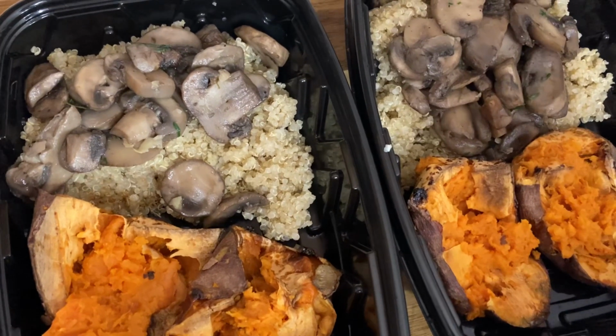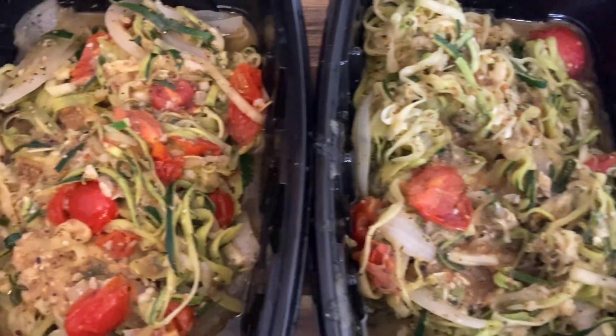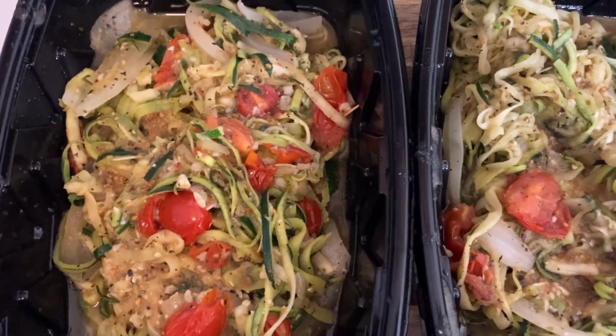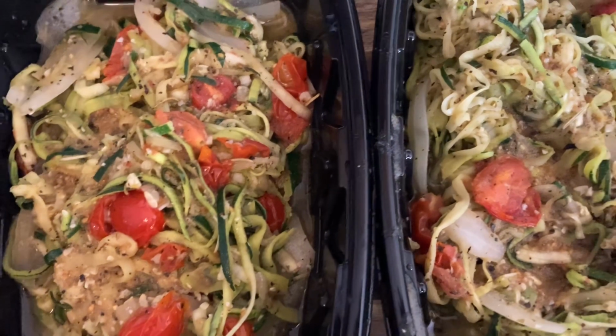All right, all the meals are in their containers. So here they are. So over here we have the Italian noodles. I put a lot of seasoning in there. I didn't use salt. I used a lot of pepper, like Italian seasoning and all that stuff. It tastes really, really good.